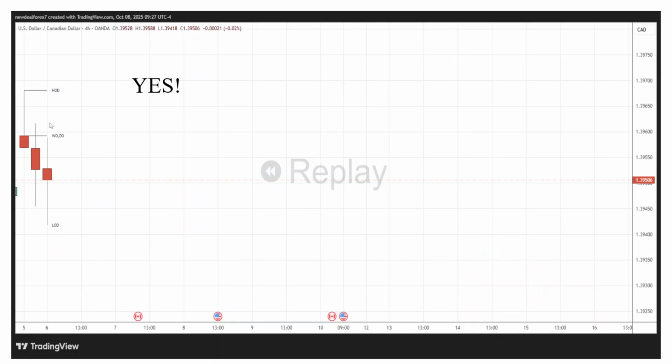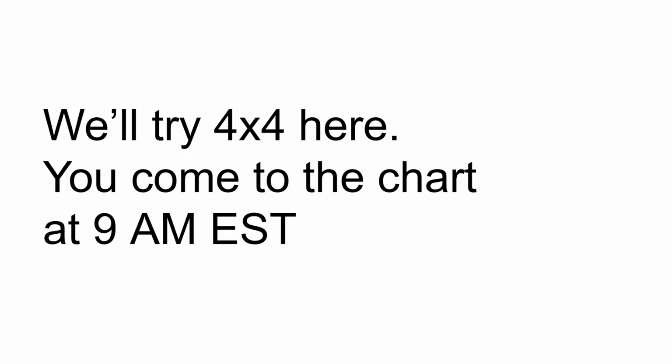All right, yes, we should watch this because we have 1, 2, 3 candles. Now, this has closed a bit of a way from the low of the day. Is it possible that this could be the low of the day and then price could just go straight up? Yes. But in order for me to take a trade, it has to create a new low. And if I just miss it, I miss it. This may have been the best low right here. I don't know. But I start at 5. I don't try to trade 24/7. I really don't.